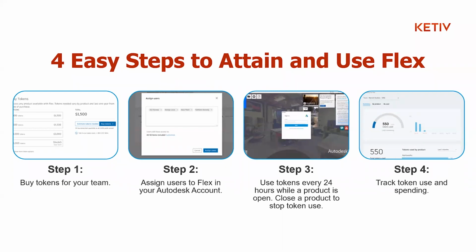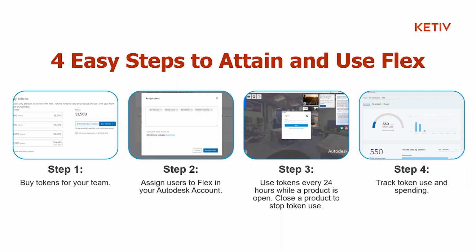Step 3, every time a Flex user opens up a product, tokens are automatically consumed for their session. Tokens are charged when the user opens up the product, and they can use the product for 24 hours before they get charged again. It's important though to remember that the users need to close the product when they're finished for the day to stop the token charges past 24 hours.